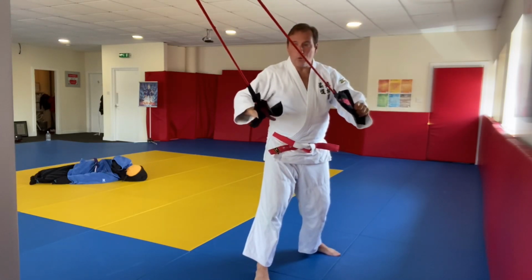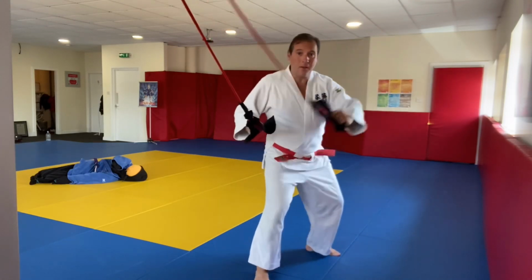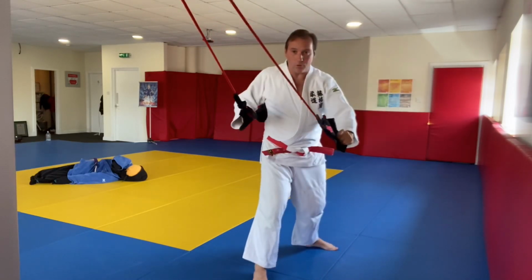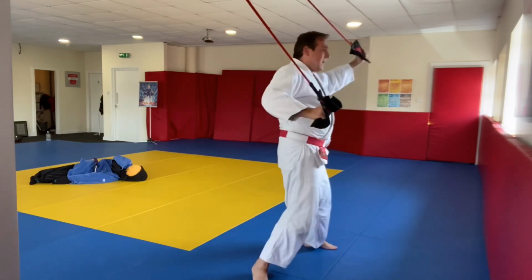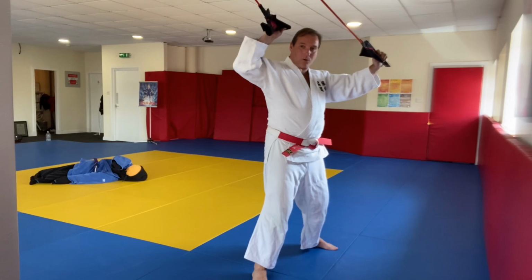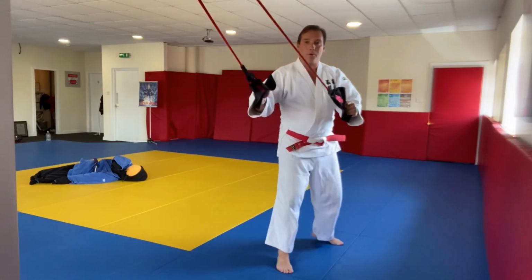okay? With that pull, what I also want to do is map this hip, push. I'm starting to push that hip through, okay? As that hip and that arm start to work together, we're now starting to try and lift this arm here as well. So we're opening our partner up, okay?